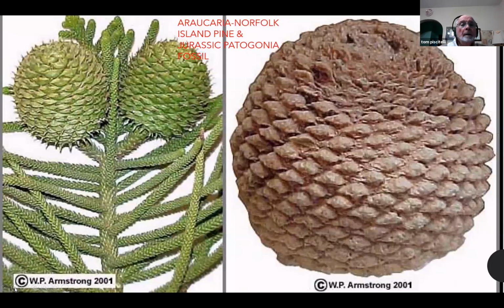Here we see, you might be familiar with the Norfolk Island pine and a fossil cone from the very same plant. During the Jurassic, 208 to 140 million years ago, even the higher lands were warm and humid with lush jungles covering the landscape. Conifers dominated as large trees. Some varieties are still living today. Cycads, ginkgoes, and tree ferns made up the forest. Smaller ferns made up the undergrowth. Next slide, please.